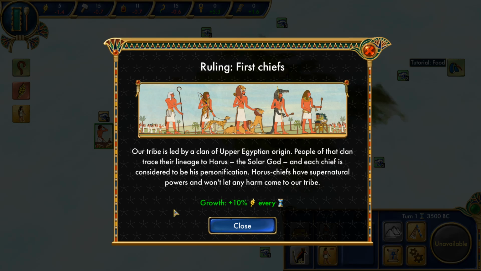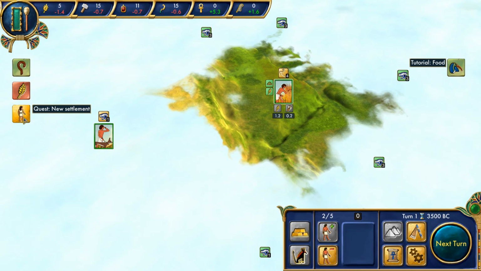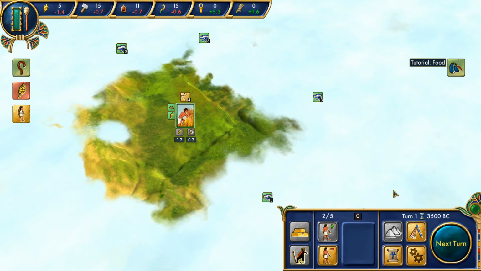Our tribe is led by a clan of Upper Egyptian origin. Apparently we're gaining 10 food because of Horus. Thanks, Horus. And yeah, I do sell them. We saw them before. So let's go ahead and next turn this thing.